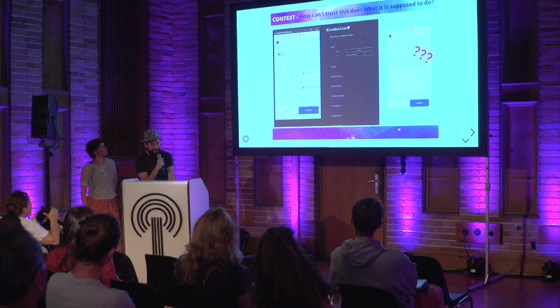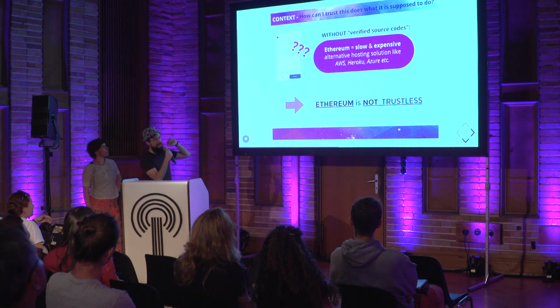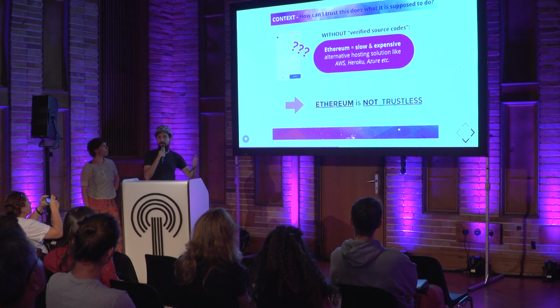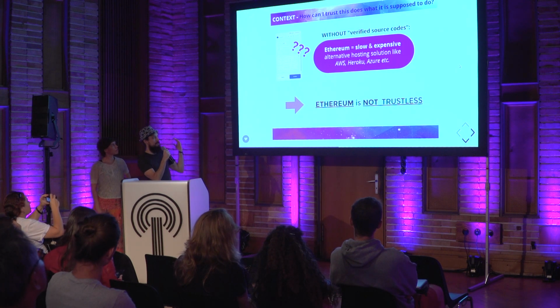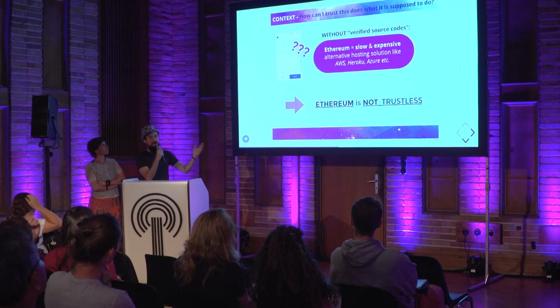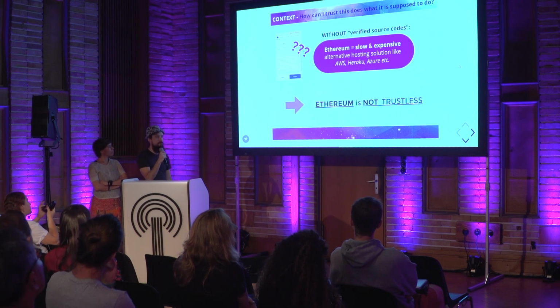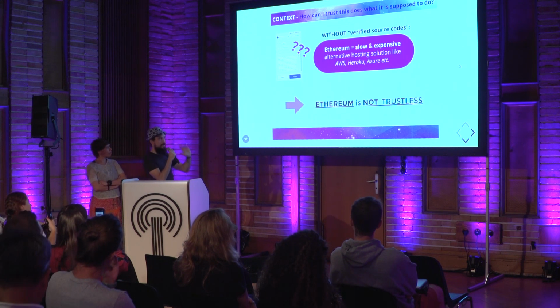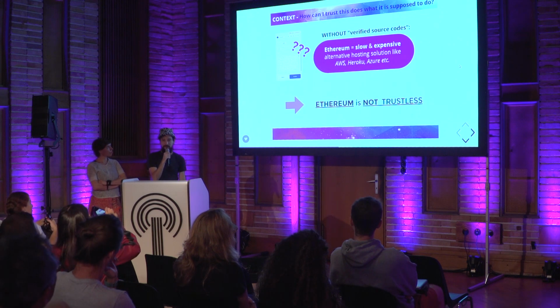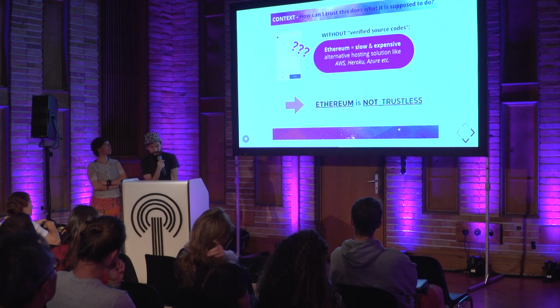So technically, you actually have to trust traditional servers that they do what they are supposed to do. And on the blockchain, it's supposed to be trustless, but if you can't verify the source code, maybe you could use the bytecode and decompile and analyze, but it takes a lot of time. So in practice, you're trusting that whoever deployed the smart contract didn't put in a backdoor or whatever. That's kind of not a good situation.